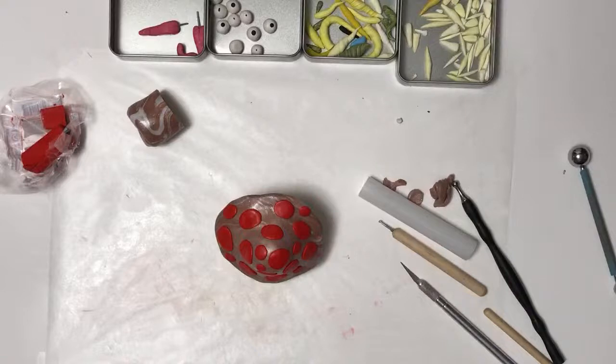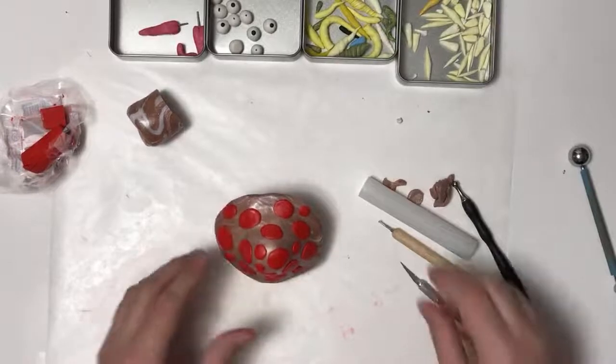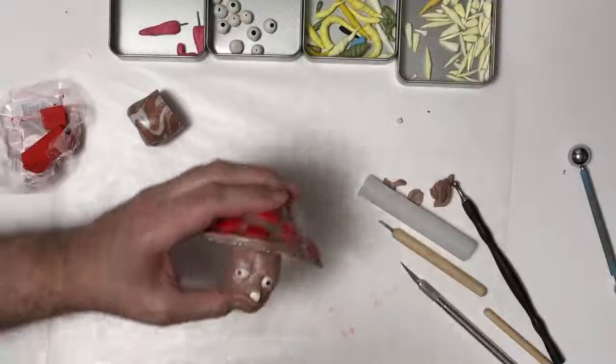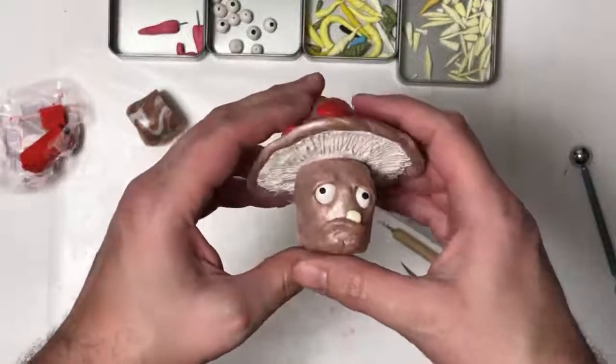He didn't take very long at all. All right, I think I'm safe to pick him up. Hello, Knick-Knack. This is looking cool, thank you. So I'm bringing him up to the camera so everybody can get a good look at him. So it's a sad mushroom monster.